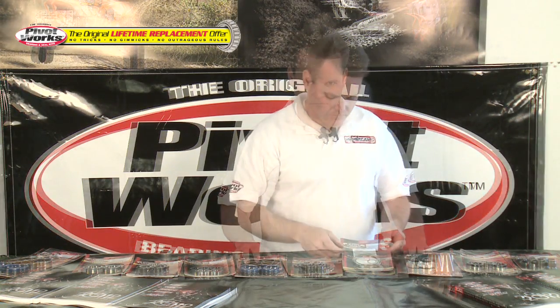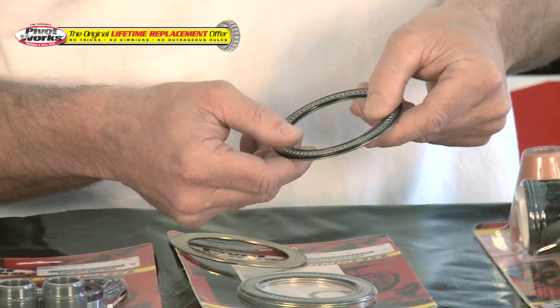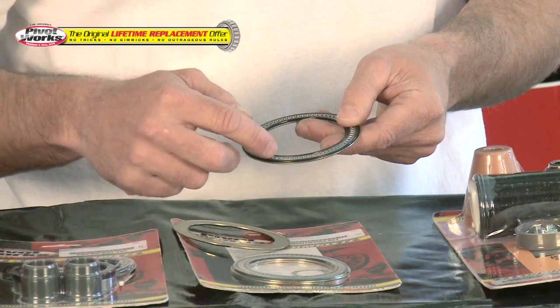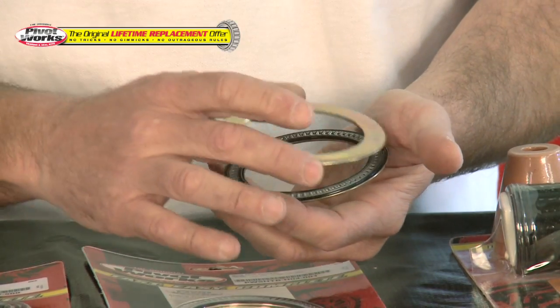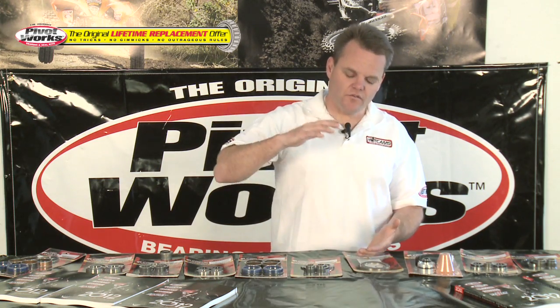We have those for all the suspension and most all the major current models. The next part is our shock thrust bearing. This kit is amazing — we're the only ones that have this type of sealed bearing with an O-ring on each side of the needle rollers. Most factory teams don't have O-rings because they take their shocks off every week to disassemble and clean those parts. Here, you can grease this up really well, sandwich it together, put it under your shock spring, and it can go a long time without service. It allows your suspension to move more freely on the rear shock by preventing the spring from twisting and binding. A very good, simple kit available for most current models, beneficial for off-road or motocross use.